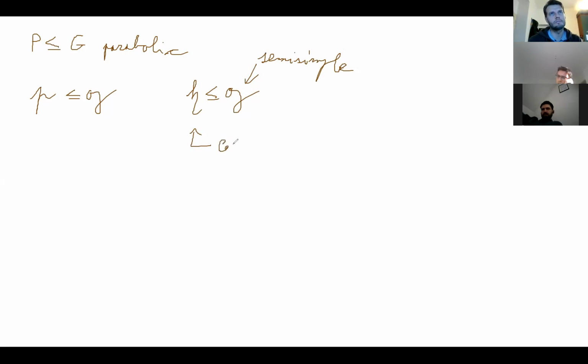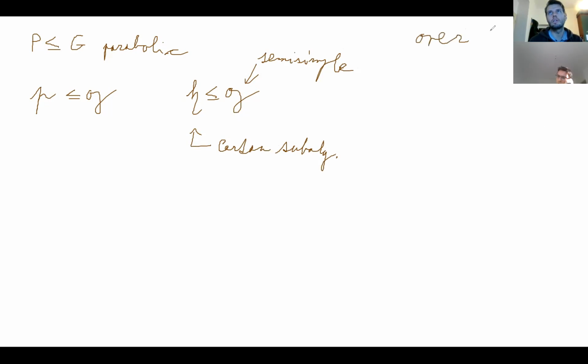You have a G semisimple, which means that you can pick a Cartan subalgebra. Then there is this whole nice structure theory that starts with picking a maximal commutative subalgebra, this Cartan subalgebra. Again, there are some issues in the real case because not all of them are conjugated, but let's do everything over complex numbers, then all the Cartan subalgebras are conjugated. And you can pick a set of positive roots.